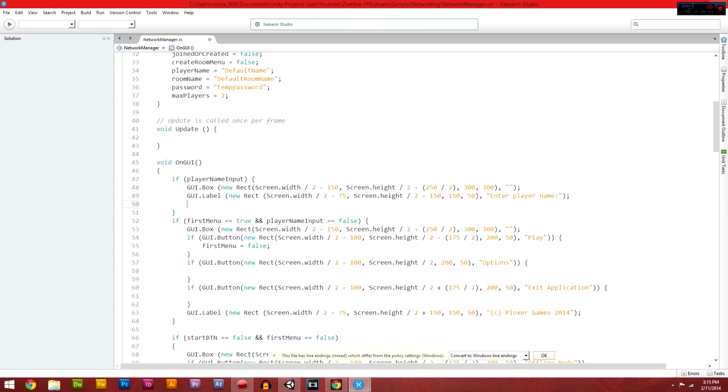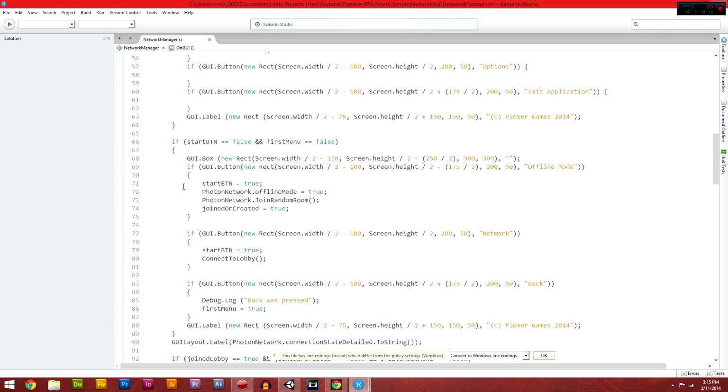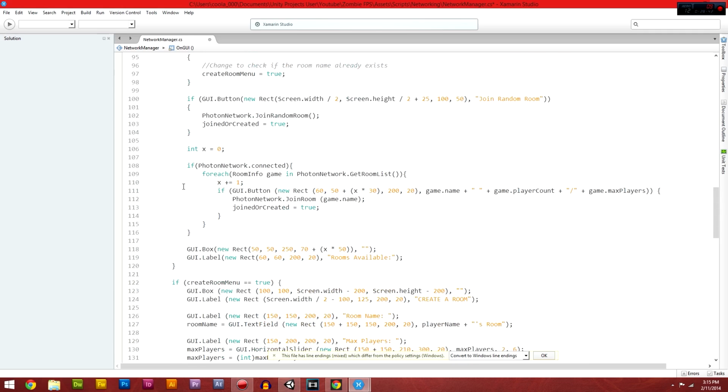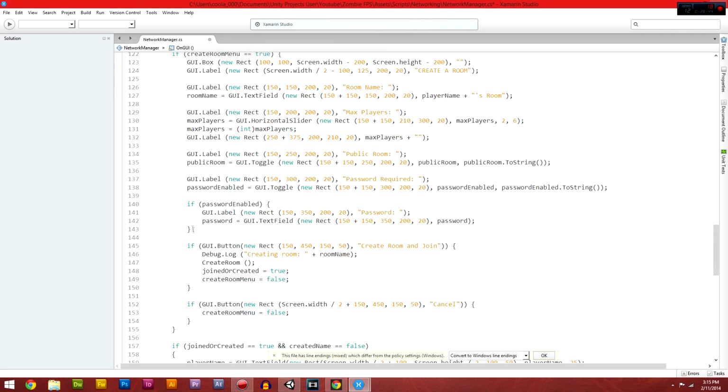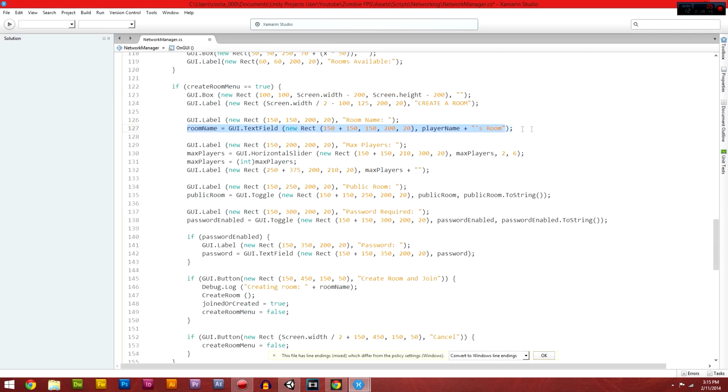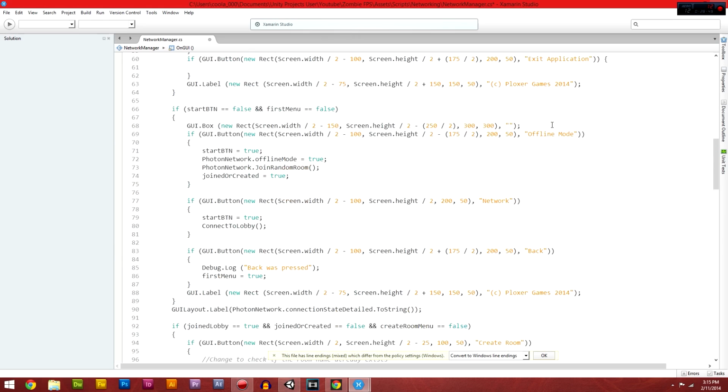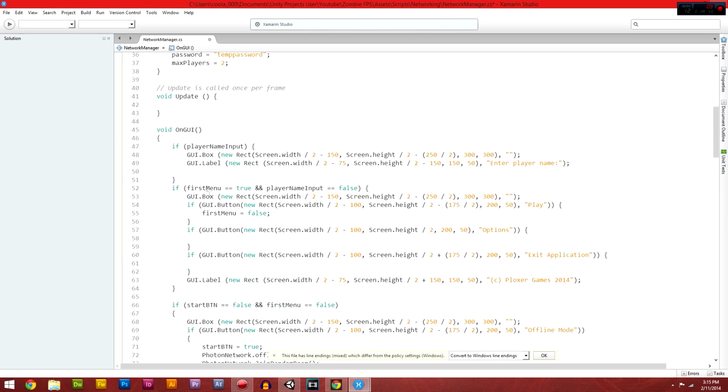Then we're going to do a GUI text field, and we'll change this to player name equals GUI text field of player name.